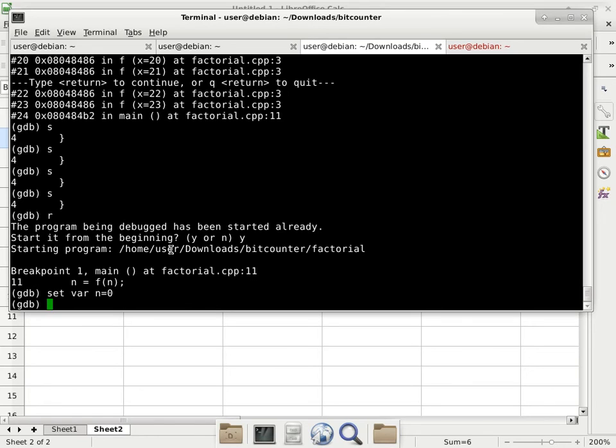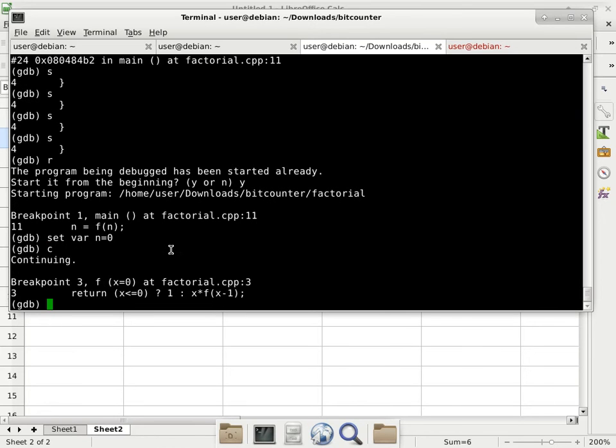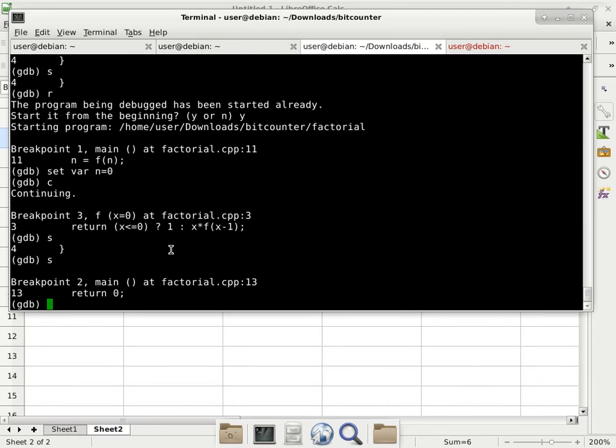In fact, I will just go ahead and continue the program. It will still stop in the subroutine, that's okay. Single step, it will get back out into main. I'm back in main at this point. So I print n, and what should I see? It should be a 1, because the factorial of 0 is 1. In this case it is 1 because the ternary operator specifies a 1 as a constant as the second expression.